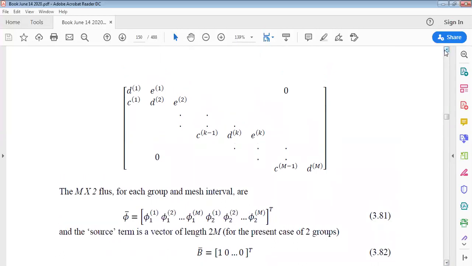So I think I'll stop this lecture over here. The idea of this lecture in summary was to show you the 2 group equations for a core, the 2 group equations for a core and a reflector, and the multi-group diffusion equations for any nuclear system that you're considering. In the next lecture, I'm going to show you some numbers, and let's stop over here.